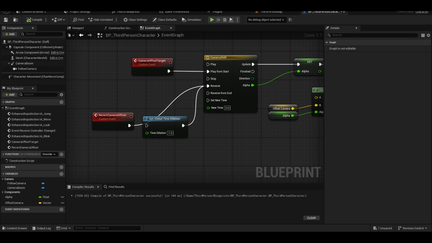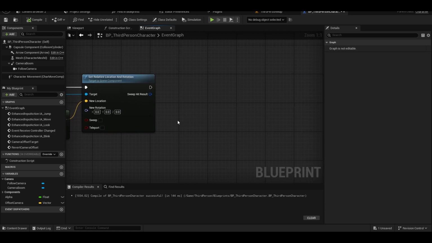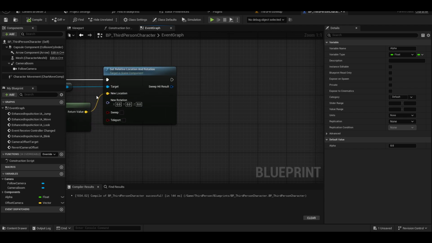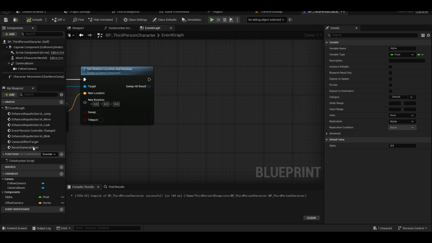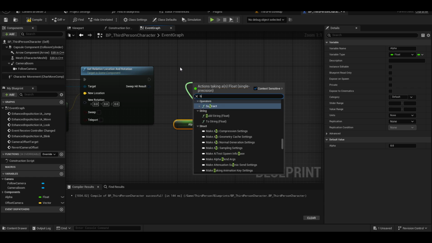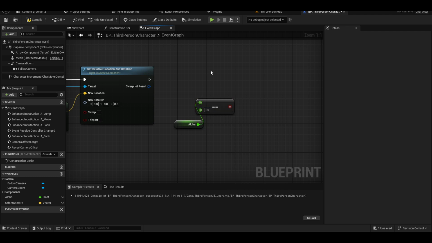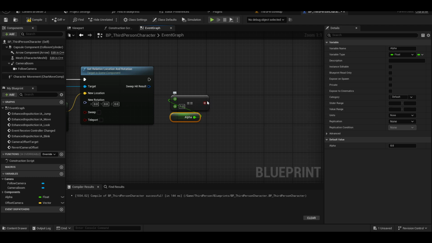Okay, so when we right click, have alpha here. Then I'm trying to check if this alpha, branch, not equals to 1 when it's fully right click, like you are zooming.